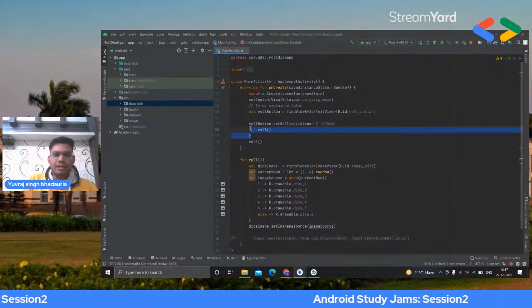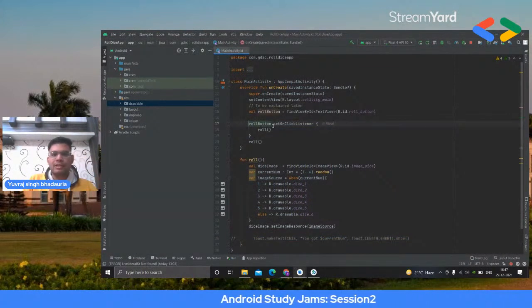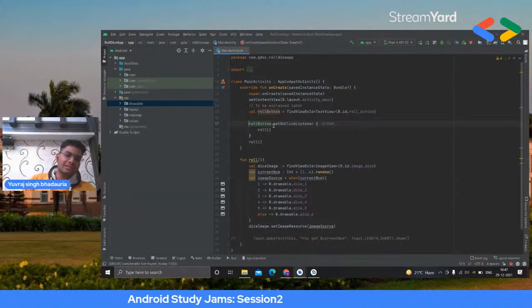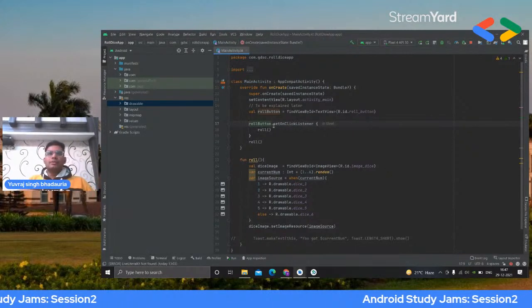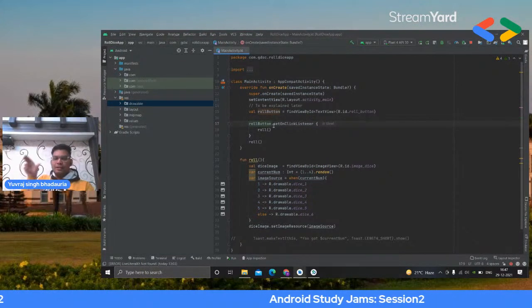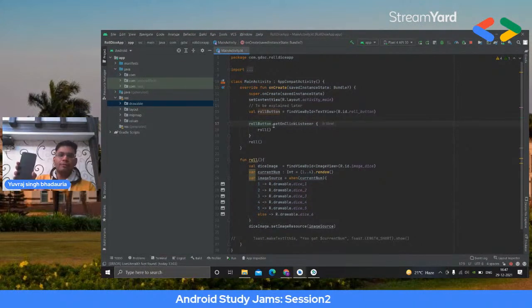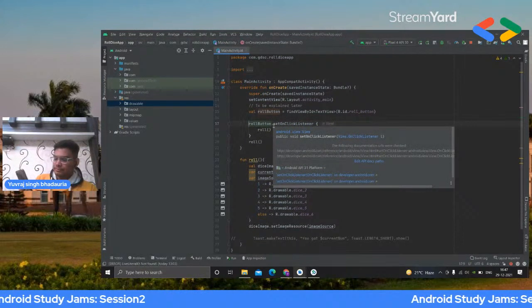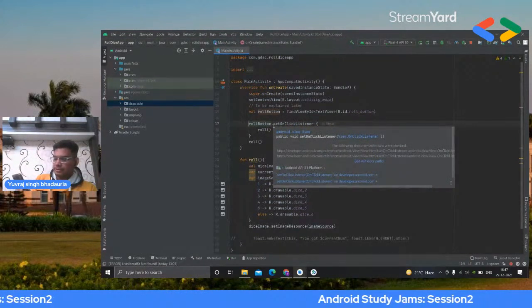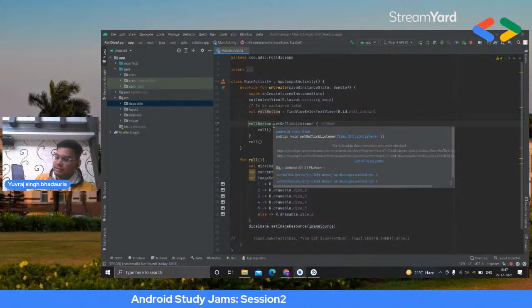Come here and see at line number 17, I did something like rollButton.setOnClickListener. Now what is a listener? See, UI is something like this phone. Let's say this is the LinkedIn app.